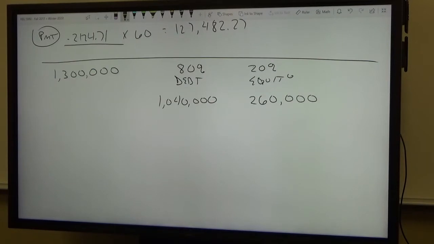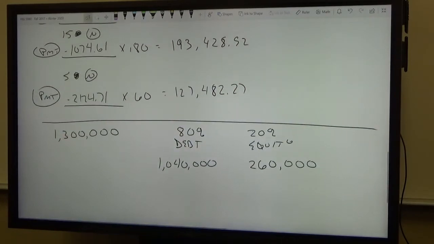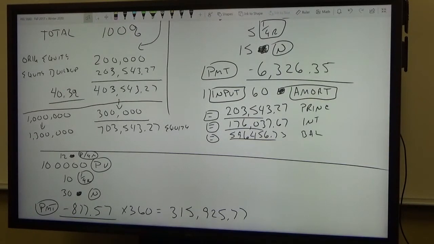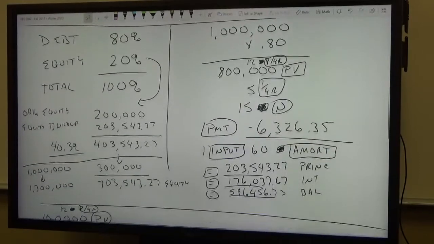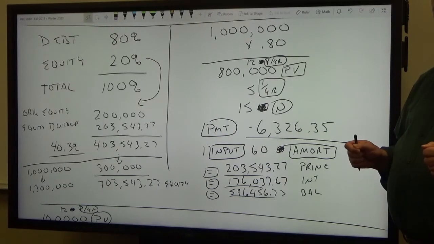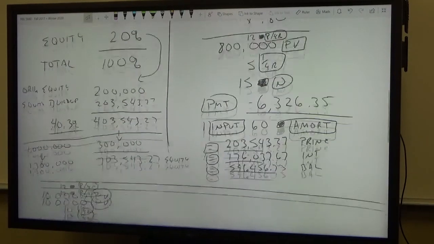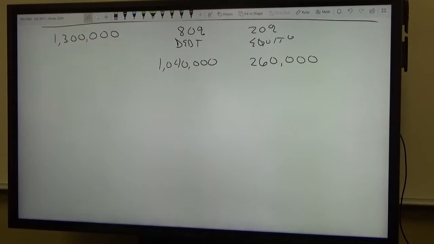So, let's think about what we would then have to do. First of all, let's take a look at what has potentially taken place here. We had originally put in $200,000 of our cash money. Now the question is, at this point, what's going to happen? We're going to get 260 back. In essence, we're going to get $260,000 pretty much back at closing, or well, not quite, but sort of.